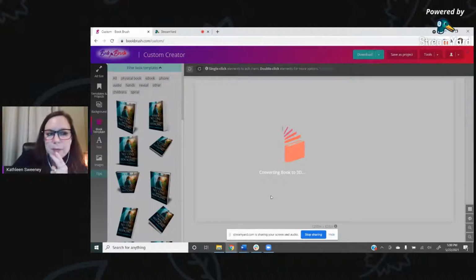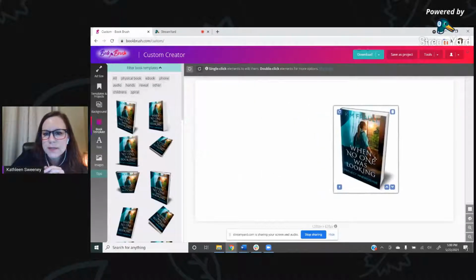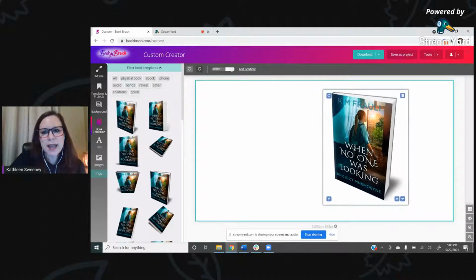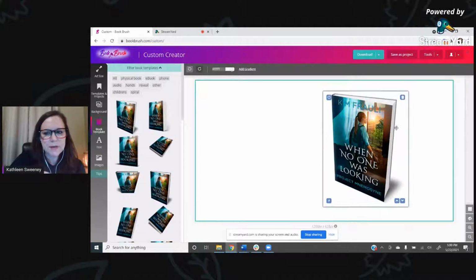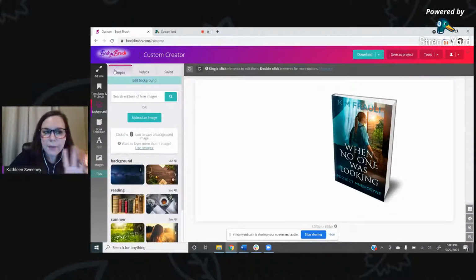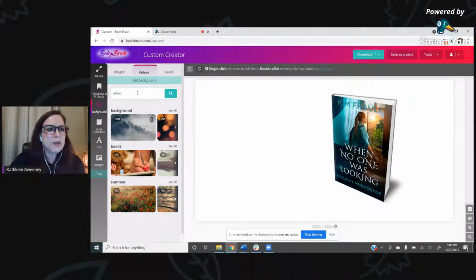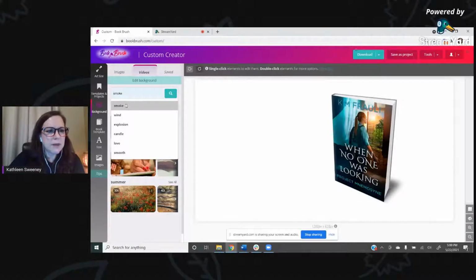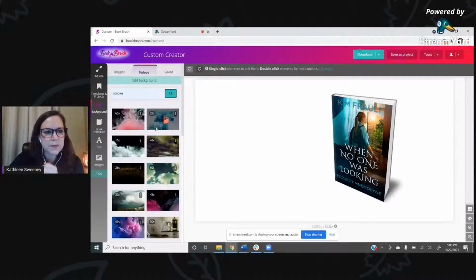And then we're going to go to the background step. We'll put this in, and I could resize a little bit if I want to. I'm going to leave this one as is. Maybe this is a little bit thicker book for the kiddos. And we'll go to background. And on the first tab, we were looking for images. Next, we're going to look for videos. So here you can do videos. And I have a really favorite one of smoke, because it's short. We'll put this one in here.